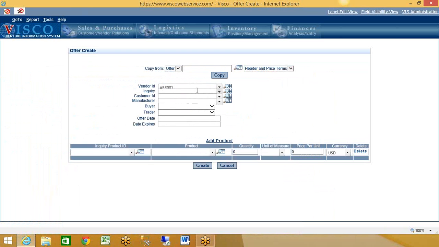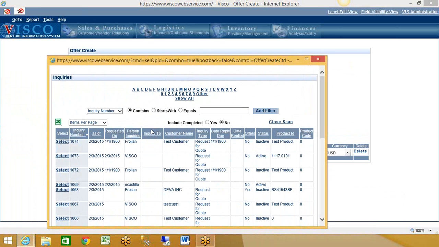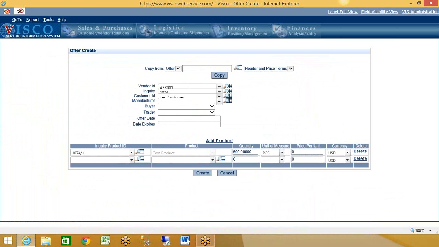And now if we want to, we can attach this to an inquiry. So remember, we just created an inquiry before, a customer inquiry from test customer. So I'll select that, and you'll see when we do that, it fills in the customer, fills in the product, fills in the quantity, fills in the unit of measure and all that. We just need to put in our price. So let's say that they're quoting us at $1 a piece for 500 pieces. We could put a date on this too. Let's say 1/6/15, and then this pricing is valid for, let's say, 30 days or a month, and that's the expiration date.